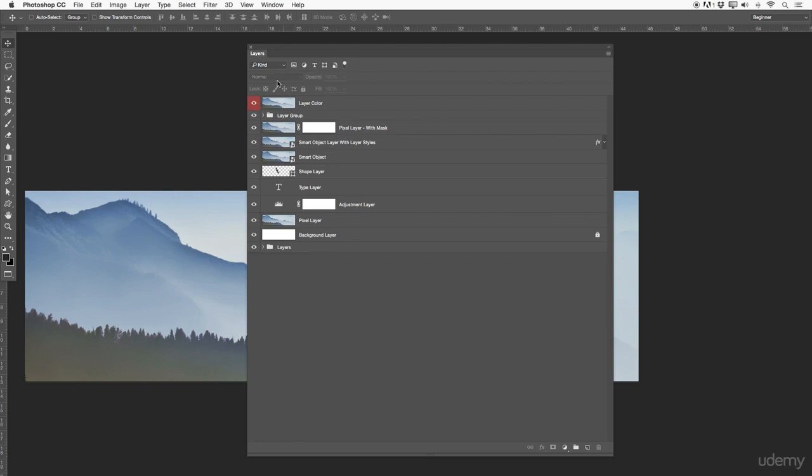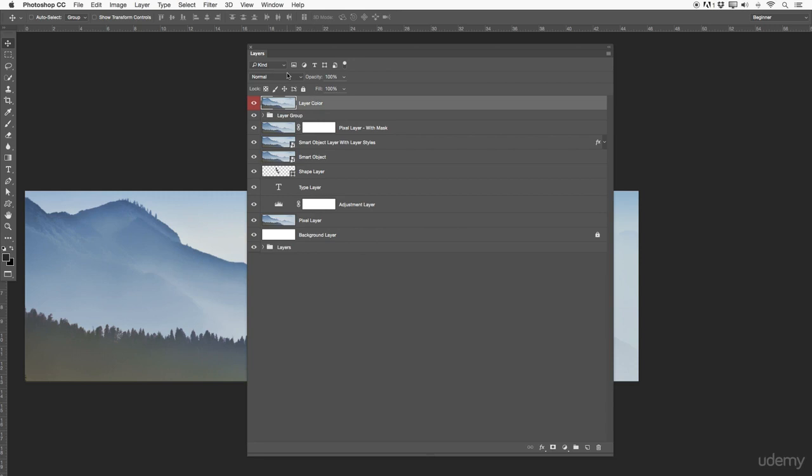We also have layer options here, blending options. If I just select a layer, you can see it's not active currently. That is because I have nothing selected, so Photoshop does not know what layer it's currently working on. I can go to layer color here, and now it knows that everything I do here will only affect this normal layer. Or you can also do that to a type layer or an adjustment layer, that doesn't matter.